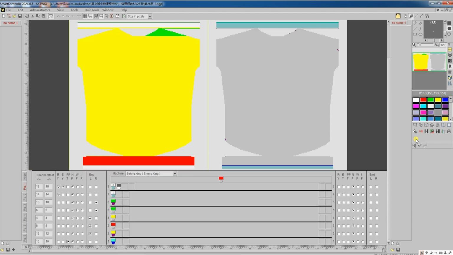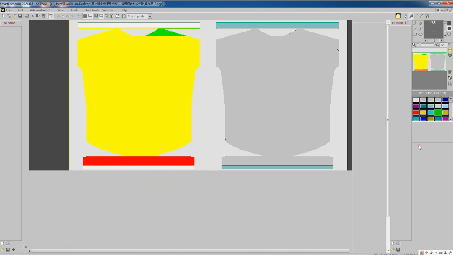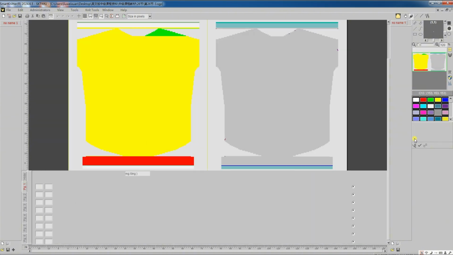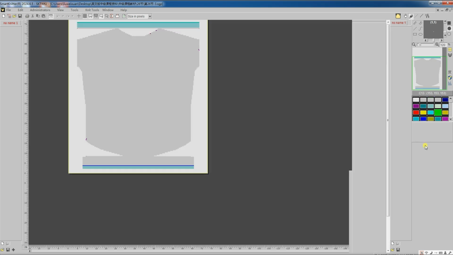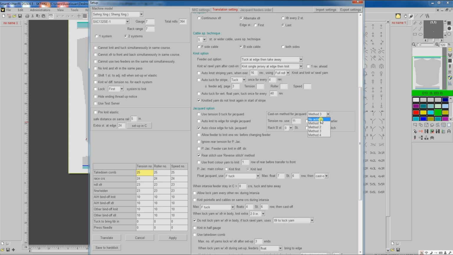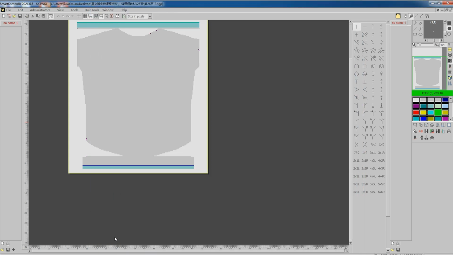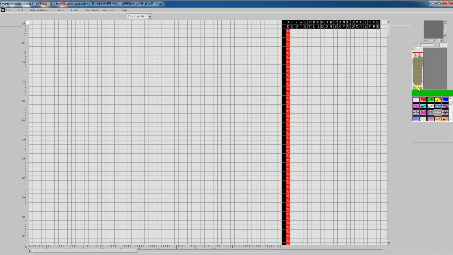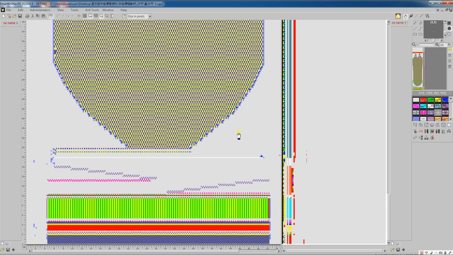Remember to delete one row in the sweep as an extra row is added. In translation setting, change the cast-on method for jacquard to no action. Now the machine code is correct.